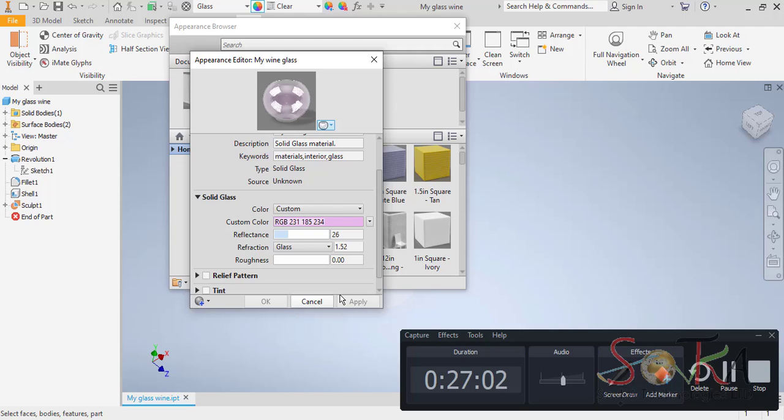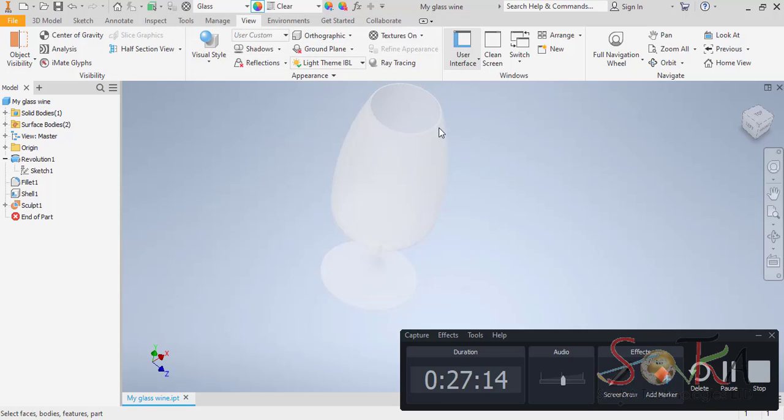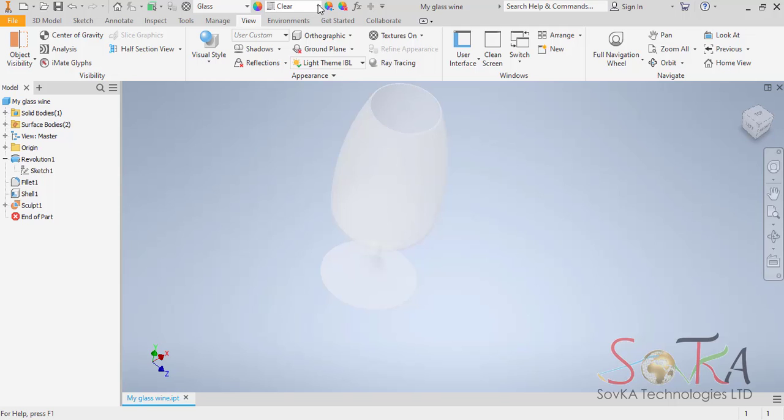And the next thing, basically there's nothing much. You can deal with it and say OK, and you can close that one. Voila. But where is the material that we had added? Now you've got to go back to the library here and fish your material back to use it and apply.